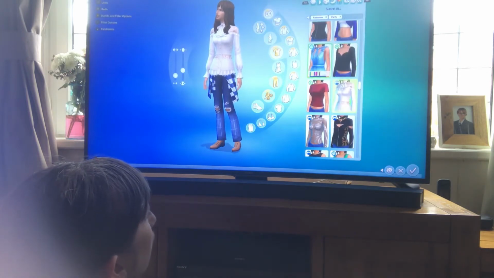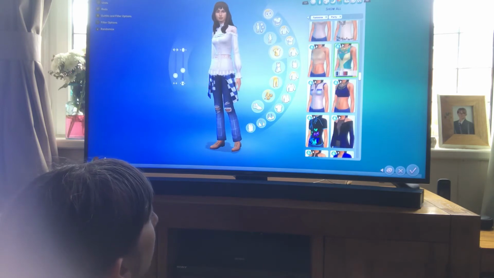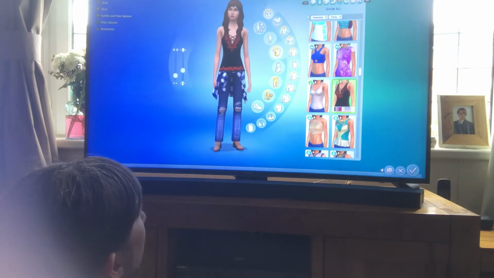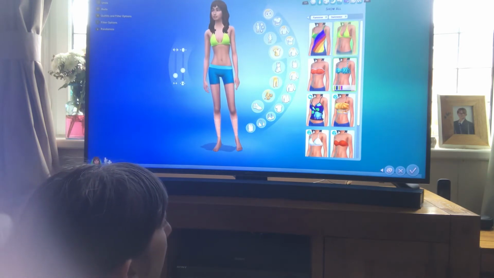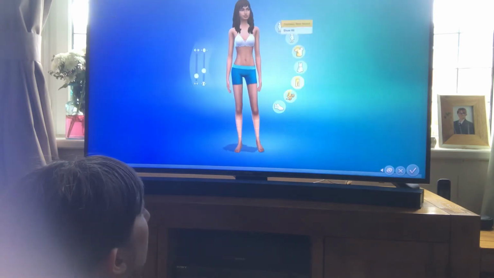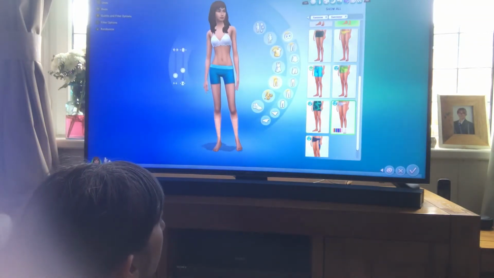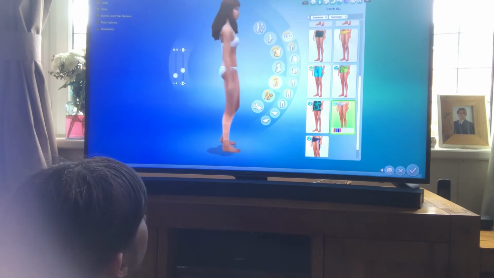I'm going to go for, ooh, what top shall we go for, guys? I'm going to just go for this. Looks pretty nice on her. So now swimwear. I'm going to say do this bra and these pants, just like that. There we are.